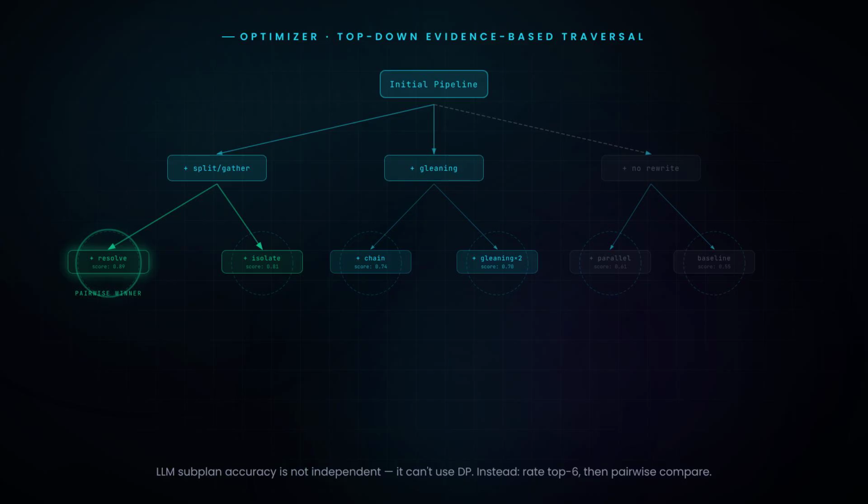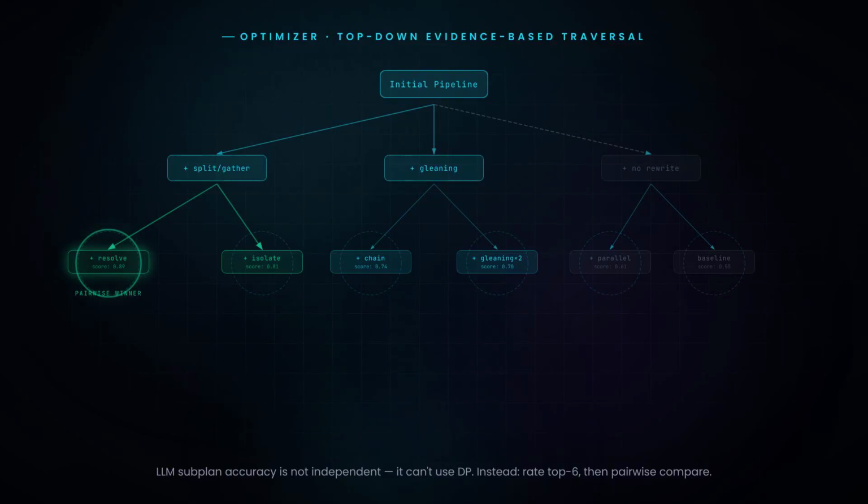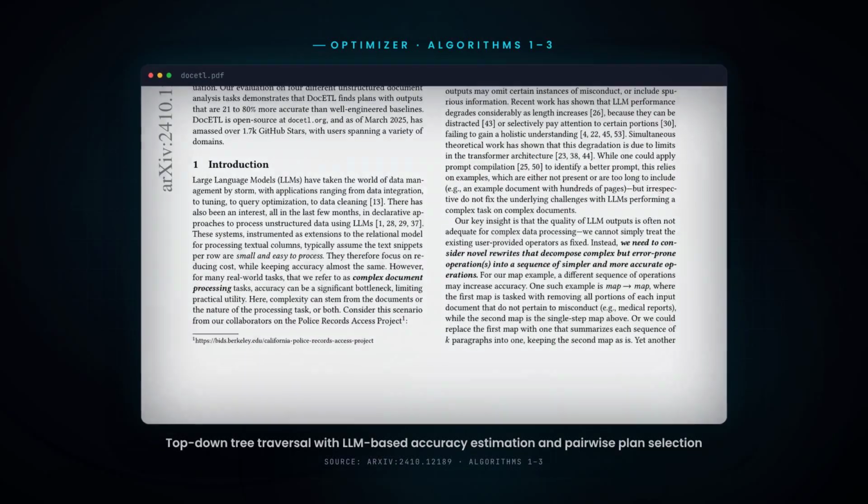For each operation, it first asks, is this already accurate enough? A validation agent synthesizes a task-specific evaluation prompt, not the user's prompt, but a separate check focused on accuracy, precision, and recall for this specific task. It runs on sampled data. If it passes, no rewrite. Move on. If it doesn't, apply matching directives. Each directive generates candidate plans. Newly created operations are immediately optimized recursively before the parent evaluation continues. Opportunistic decomposition. Only spend optimization effort on what's actually failing.